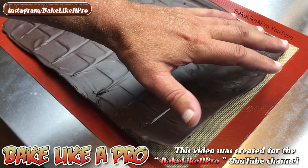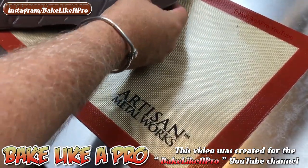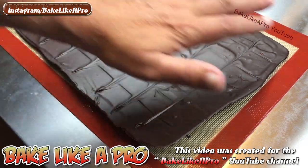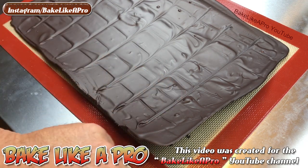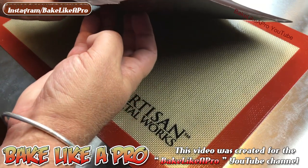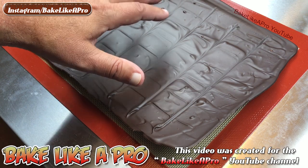What I did here was I took a spatula, poured out some tempered dark chocolate, and spread it on this silicone mat — I completely covered it all the way along and then did some little fun designs on there. I spread out the chocolate very thinly and left it for about five hours. After that period of time, my mat had actually curled. You can see that right here — if I lift this up, you can see that the chocolate has a curl to it, and this is a very good indicator that your chocolate is tempered correctly.